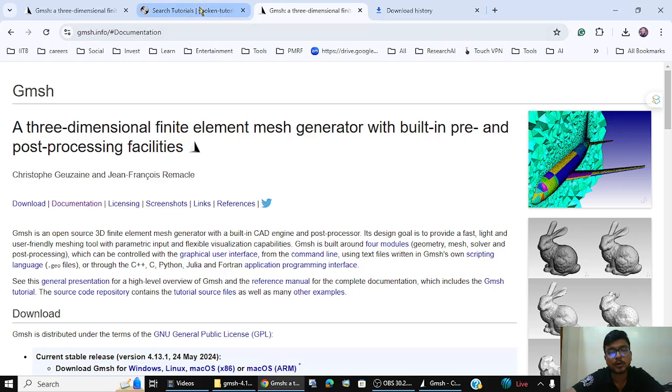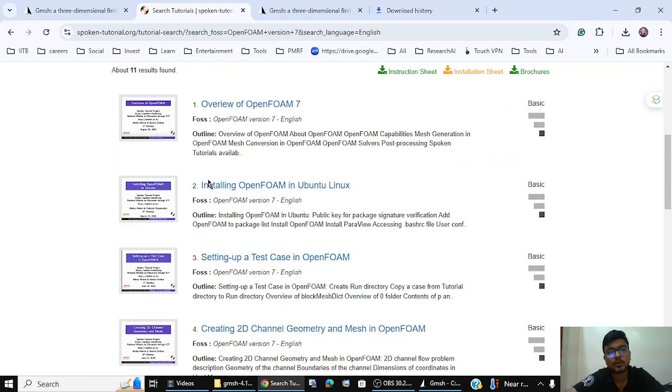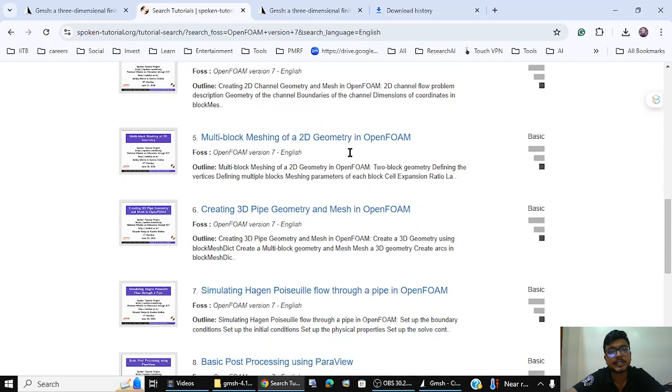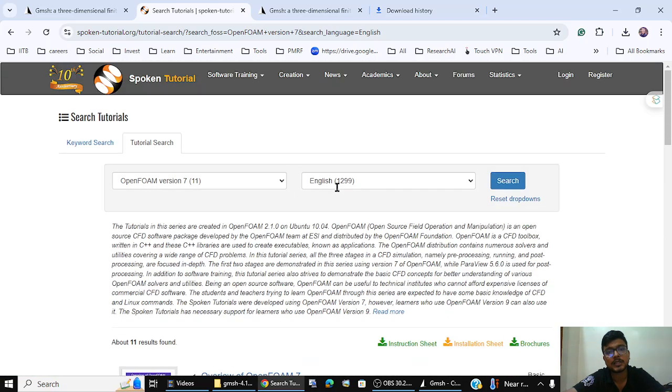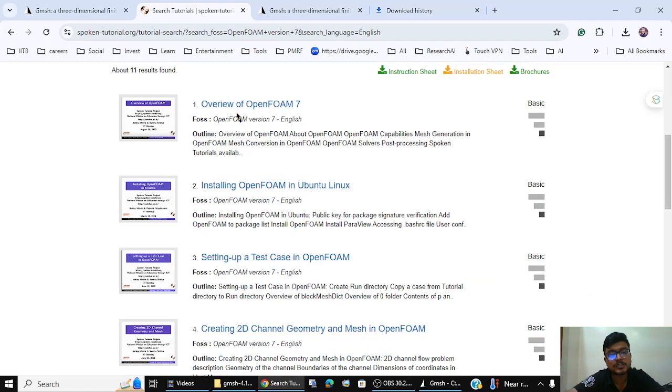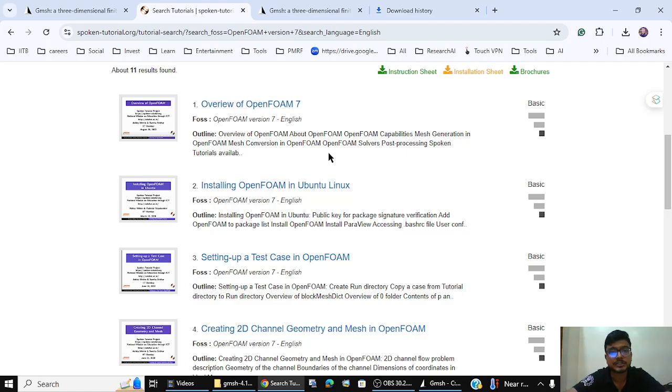One important thing worth noting is that we will be following the Spoken Tutorials for the study of OpenFOAM. They use blockMeshDict in almost every part of the videos, but in order to learn meshing efficiently, we are just replacing that command line blockMesh with the GUI-based GMSH. That is the only difference we are trying to make, and that will make our workflow a little more efficient.